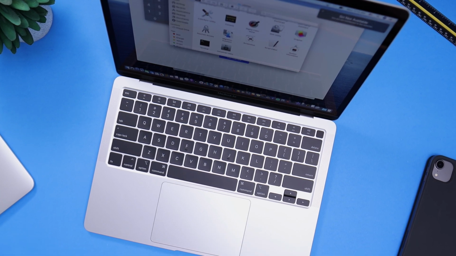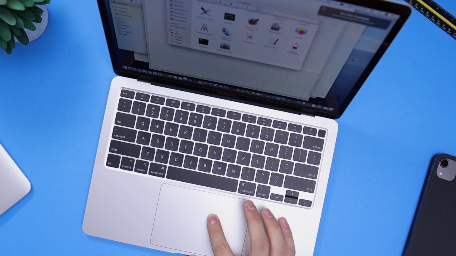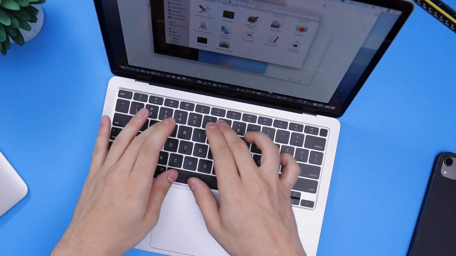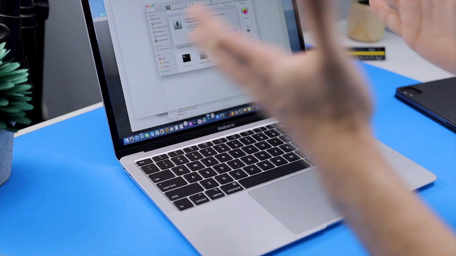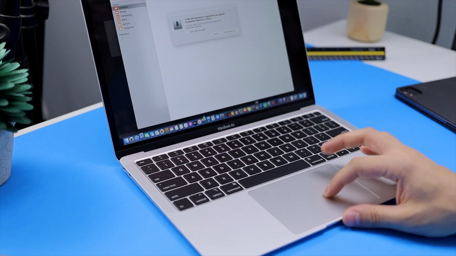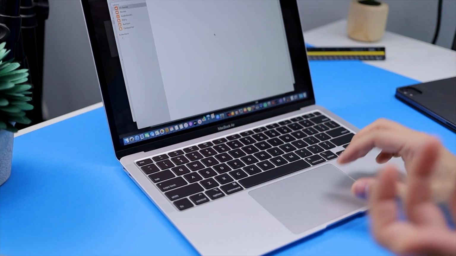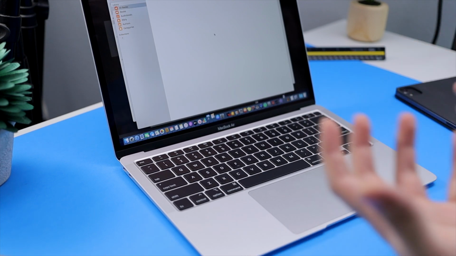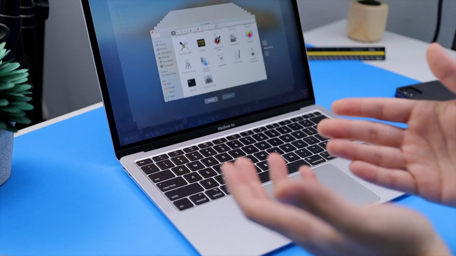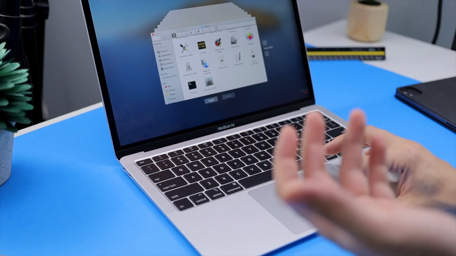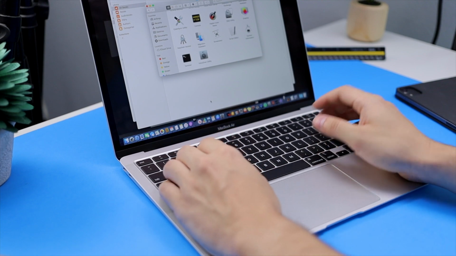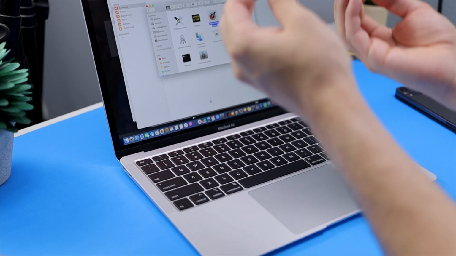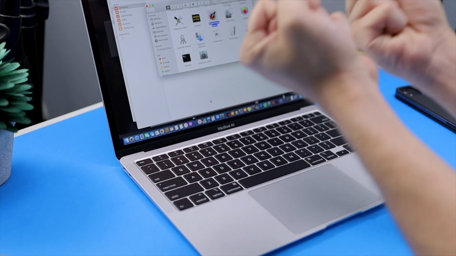So one of the things that I do want to talk about that is very important here is the fact that we have this new scissor style switch keyboard as opposed to the butterfly keyboard that we had previously. And is it a huge change? Not really. I don't think the average user is really gonna notice the difference between the two. However, of course, for people that type a lot and that have had issues with the keyboard, you are gonna immediately notice that this is a slightly better tactile feedback, better original form.